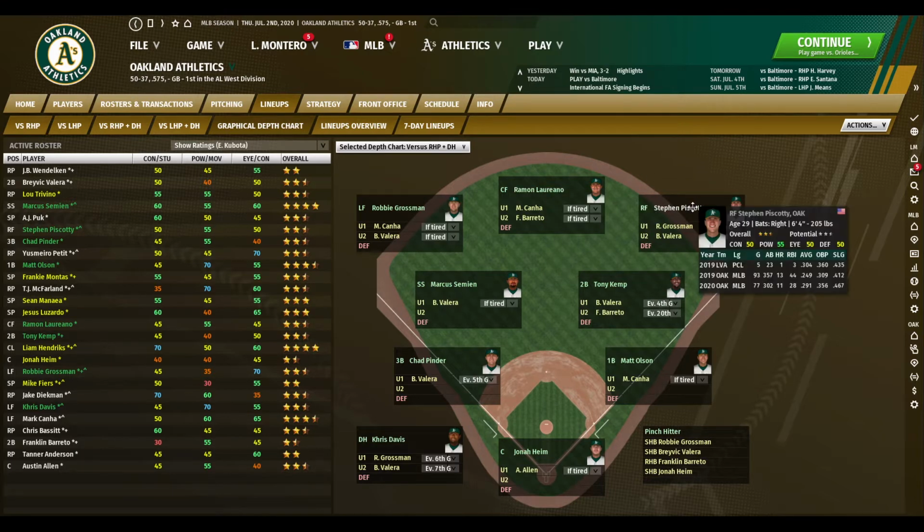Right field, we have Stephen Piscotty. Stephen is extremely reliable, has really come through for us in a lot of key games. Clutch player. Doing a tremendous job in right field, and so we're happy there.